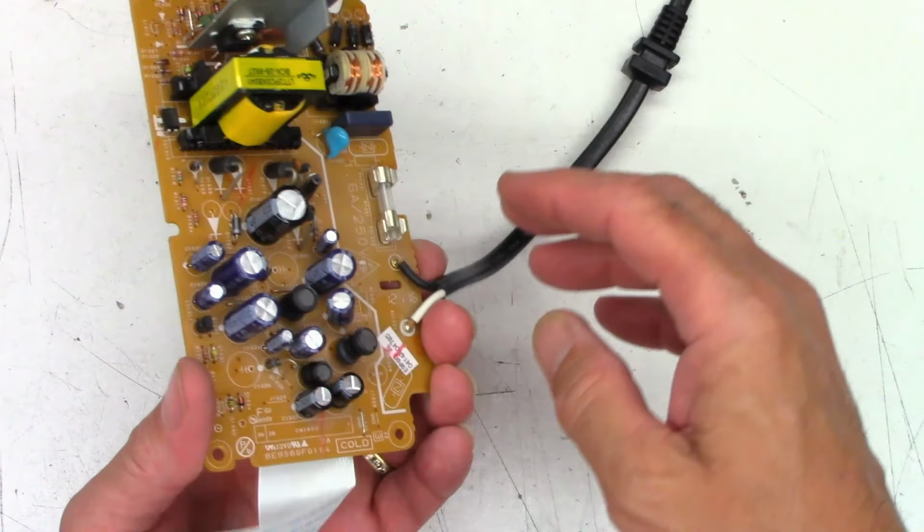All right, pretty happy with that. We'll go ahead and trim those leads. And then I will go ahead and resolder the remaining leads of the caps I unsoldered.